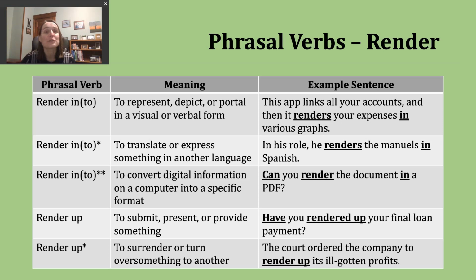A third way to use render in or render into can mean to convert digital information on a computer into a specific format. An example of this in a sentence might be, can you render the document in a PDF? Right? So there we're naming a specific digital format or file format.